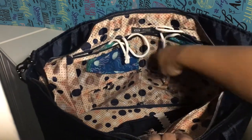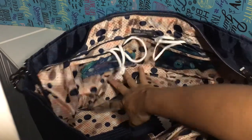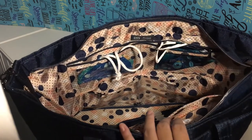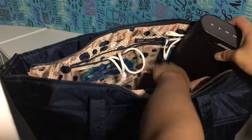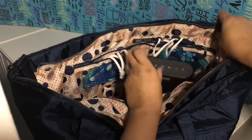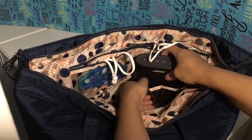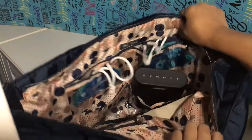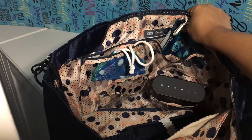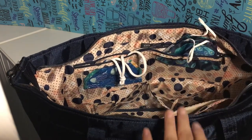Then you've got 2 cargo pockets that are clear view down at the bottom. And they're pretty big. You can actually fit a fair bit of stuff into it if you really wanted to. So there's my Bose speaker. I know it does fit. I just don't like it there because it doesn't sit all the way down because it is pretty bulky. But just so you get the width of it, there. Like I said, it's pretty chunky, but that's where that sits. So there's a lot of great organization in the bottom of this bag.